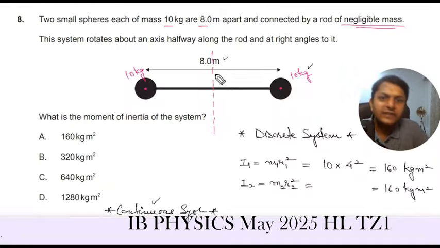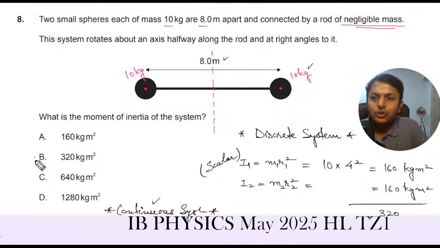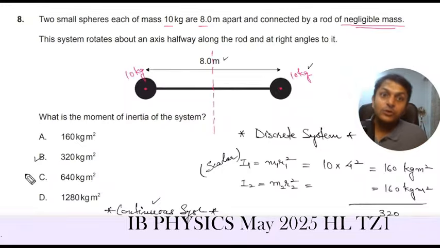So in such a case, when you have the same axis and both masses are attached to the same system, the total moment of inertia is just the algebraic sum, because moment of inertia is a scalar quantity. You do not worry about vector additions. So you just need to add them. You add it, it becomes 320. So your answer for this question will be 320 kg meter square. This is how we do this question. This is a very important question, I would say. Why? Because number one, it is simple, but it is highly basic. It is the foundational question which can be asked in the topic of moment of inertia. That is why this question is very important.